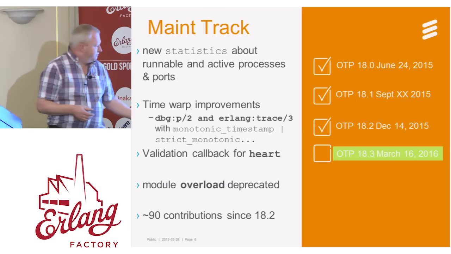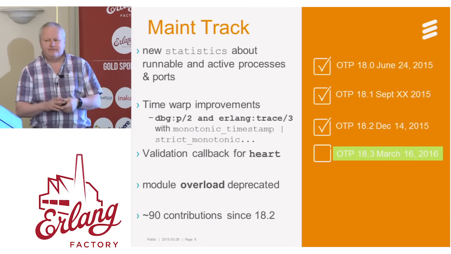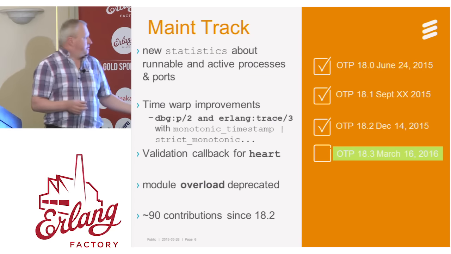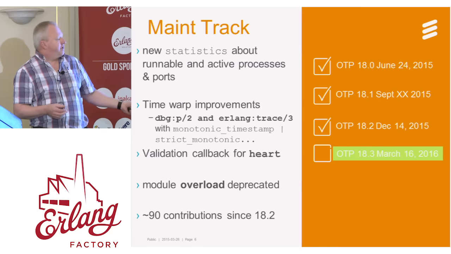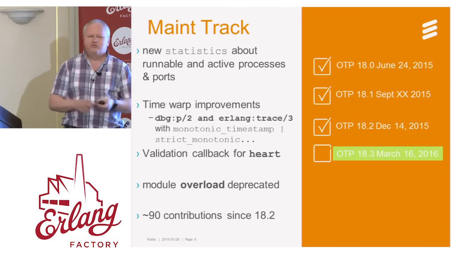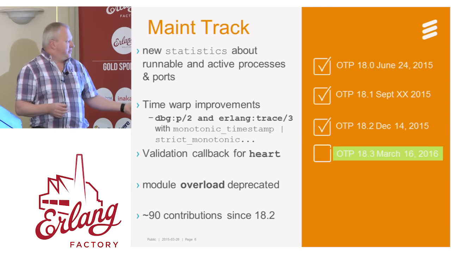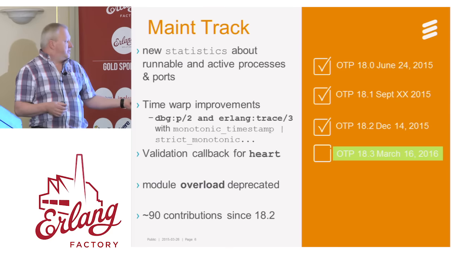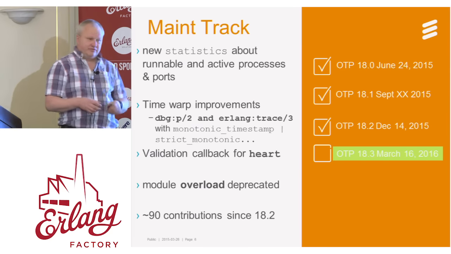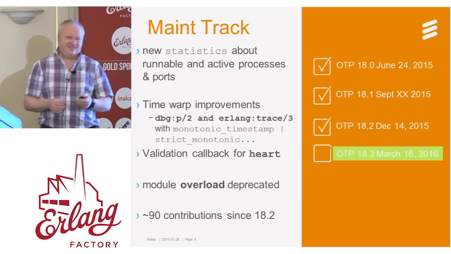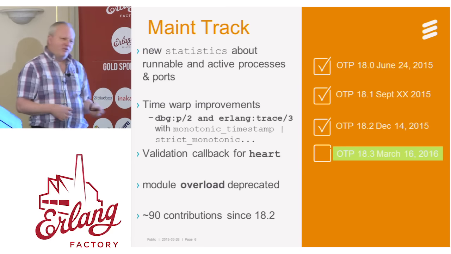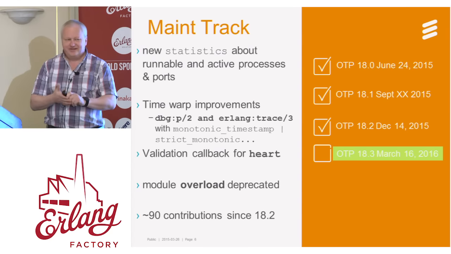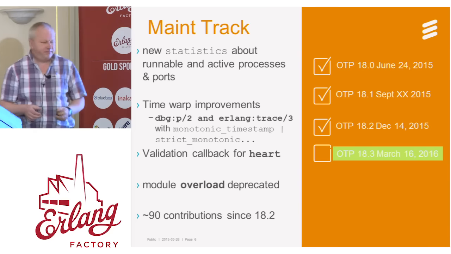Then we have a module called overload in the SASL application. We have decided to remove it, but first we have to deprecate it to follow our own rules. So we deprecate it now, and then we plan to remove it in the 19 release. Because as far as we know, no one is using this. And I don't think it works particularly well. So it's about cleaning up.